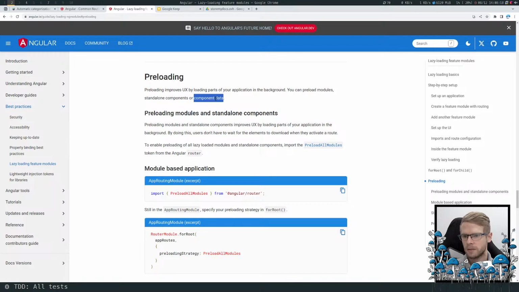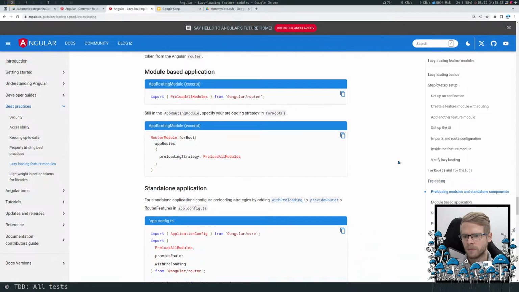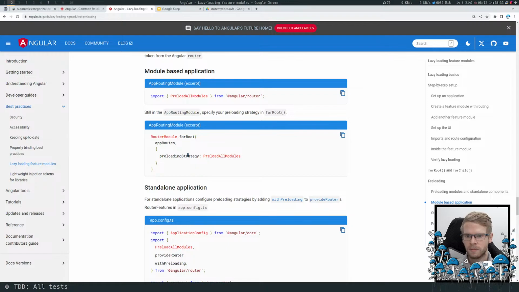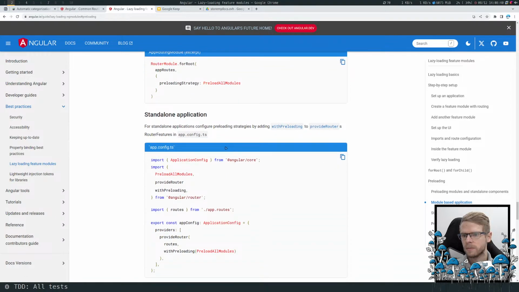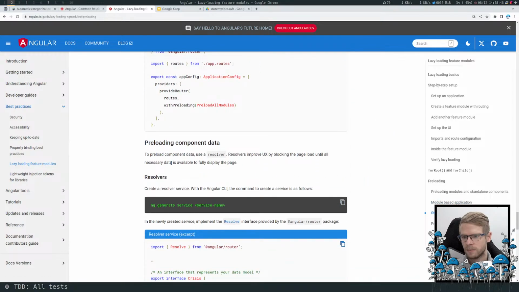Component data, that's what I want, maybe. Resolver.